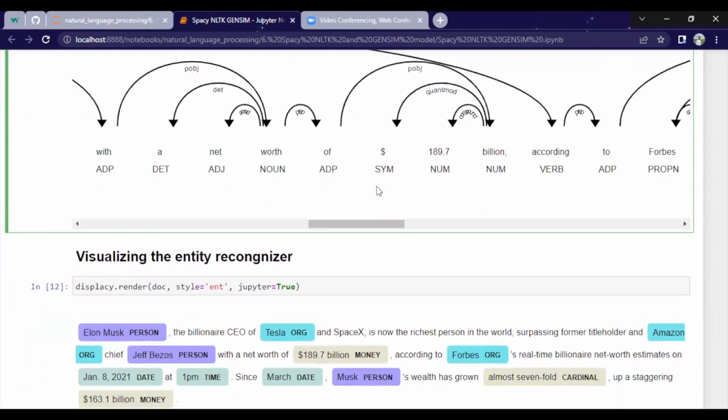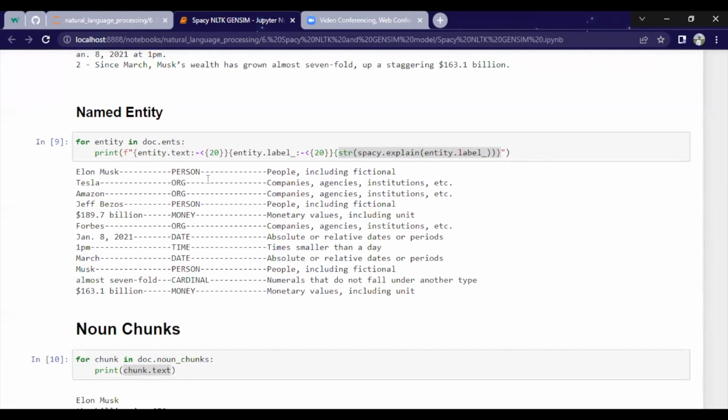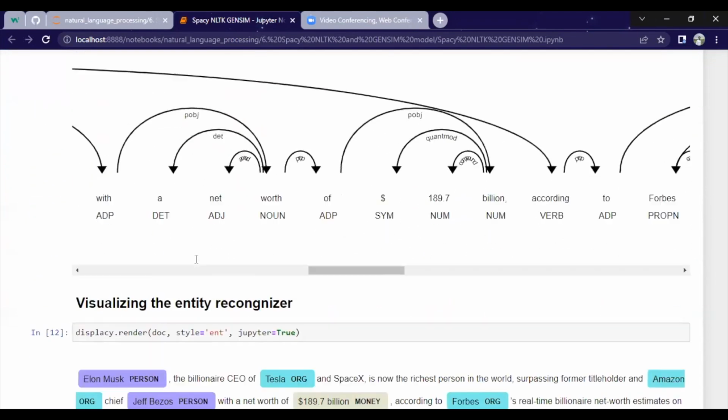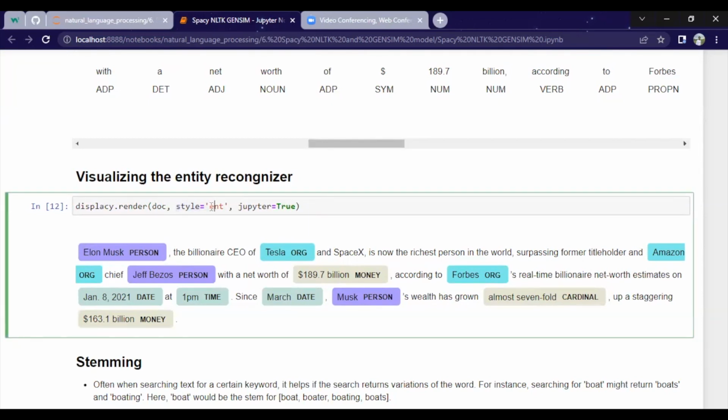We have the entity recognizer. The named entity recognition that we did earlier is not a very visually appealing process because you get a list and you do not have your whole sentence to reference from. Rather than that, we pass the whole sentence through Displacy render, and now we change the style to ent. Ent stands for entity, so it would run the named entity recognizer, and you'll get your named entities highlighted.